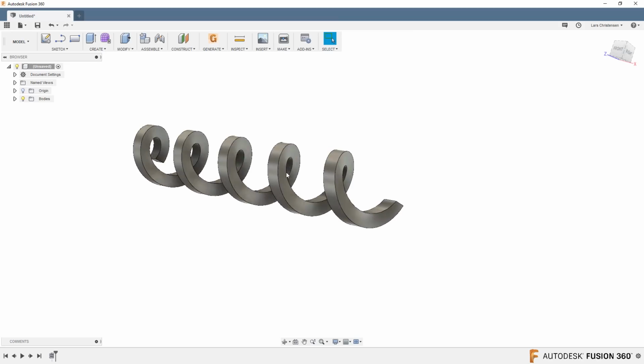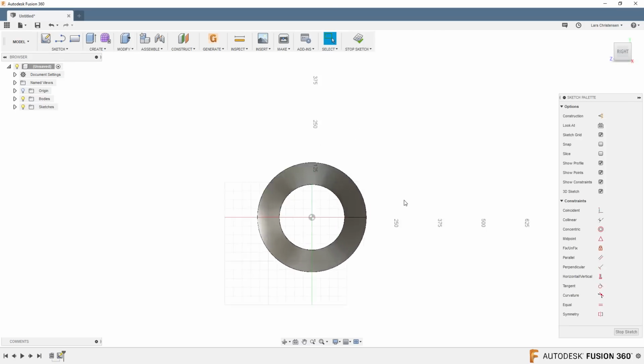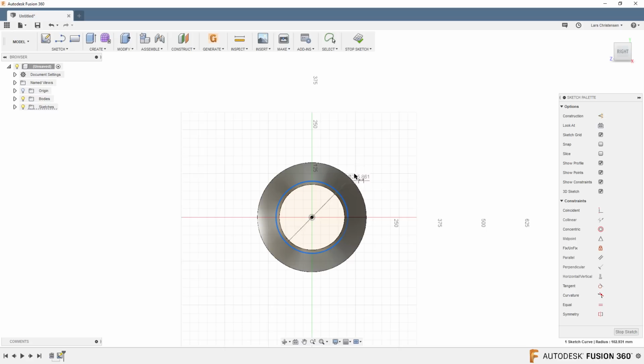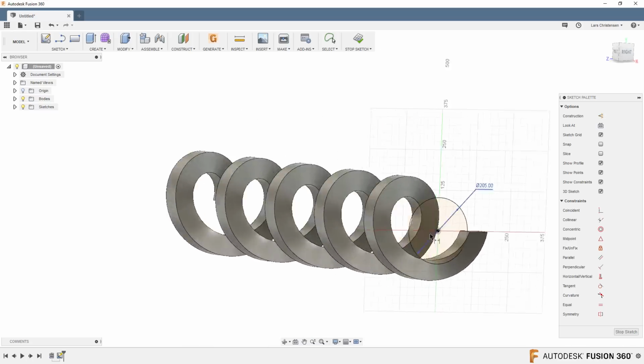But a feed screw normally is solid in the center. So I'm just going to go up and hit our trusted normal sketch. Click on a face here. And what I'm going to do is I'm going to hit C for circle. I'm going to place a circle in here. CAD software normally doesn't like zeros, so I'm not going to draw this one right to the edge. I'm just going to draw it a little bit past 205 or something like that. Give it a dimension of 205. So it's surpassing the shape a little bit.